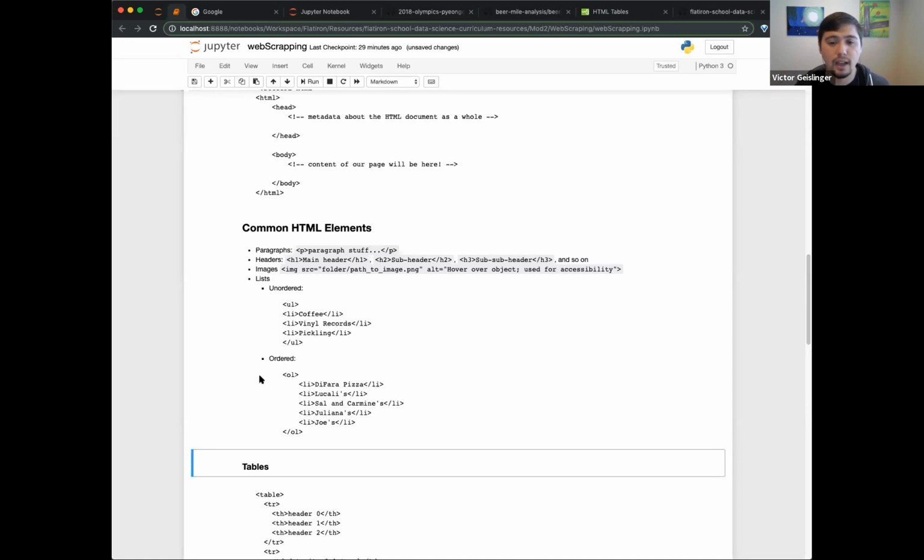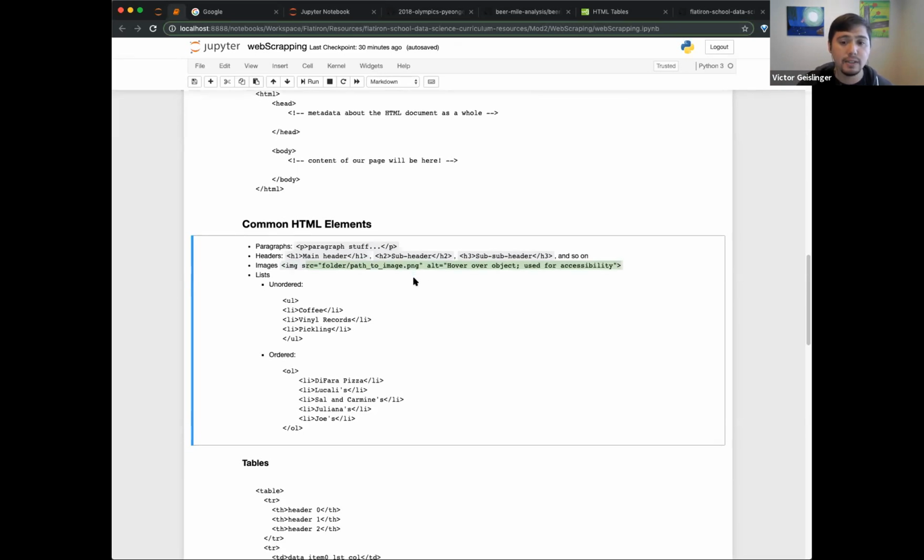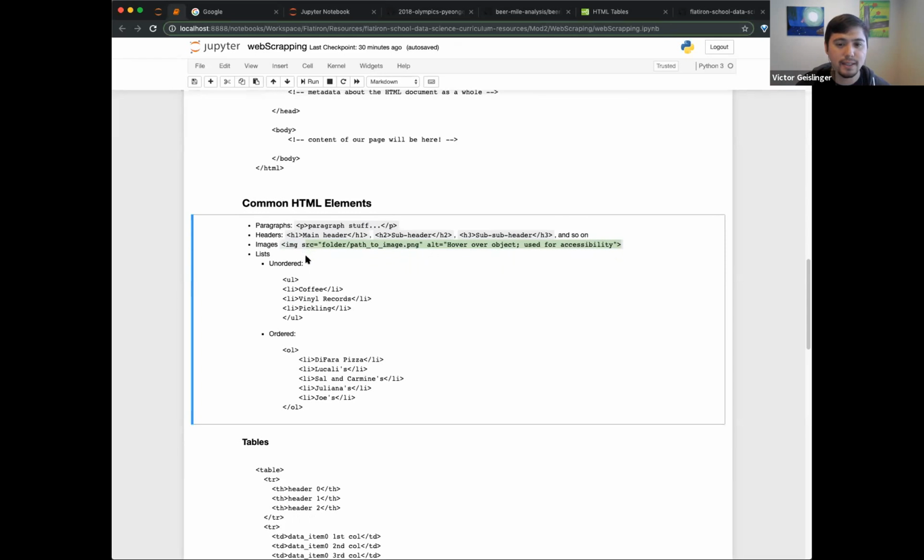All right. Awesome. Biggest one probably is image, because a lot of times you'll want to find images and scrape those images from a website so you can do something with them. So just know that this is how you can get it. And then you'll find other attributes too. For example, you might find attributes to change width and size and style and stuff like that. So just know those are things that can exist.